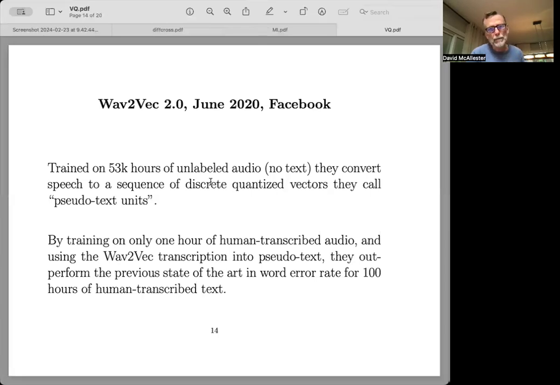Okay, so this methodology is not limited to images. It was used in a very well-known, impactful paper called wav2vec in June 2020. So this is 4 years ago. And what they did is they used this methodology to tokenize audio. So audio, like images, is continuous. And the point of this methodology is that it converts a continuous input, like an image or sound, to tokens.